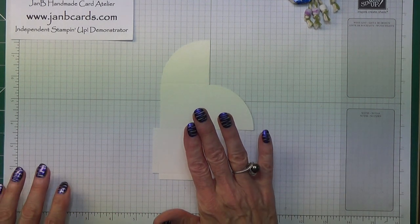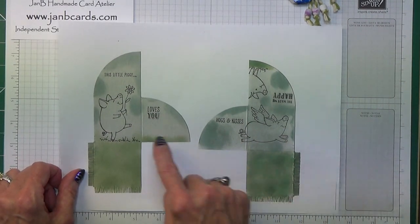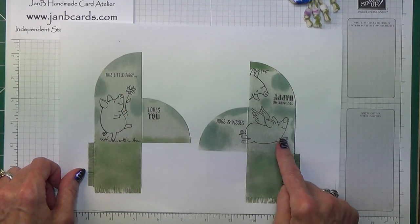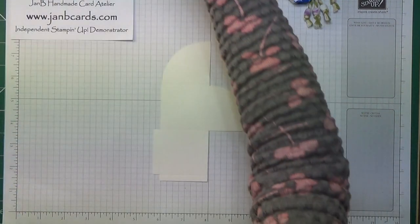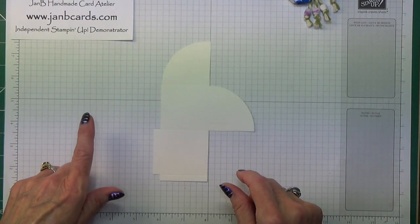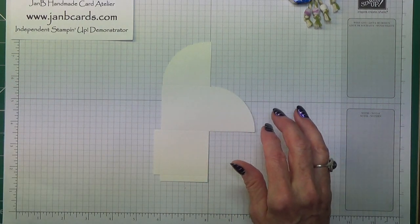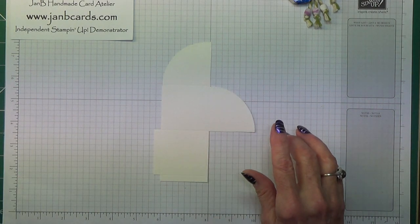I have here a sheet which tells me what stamps I do where so I don't make any mistakes. I will put a copy of that on my blog so that you can follow it if you find it easier — I'll try to do it as a PDF so you can download it, but I'm not the brightest spark when it comes to technology.